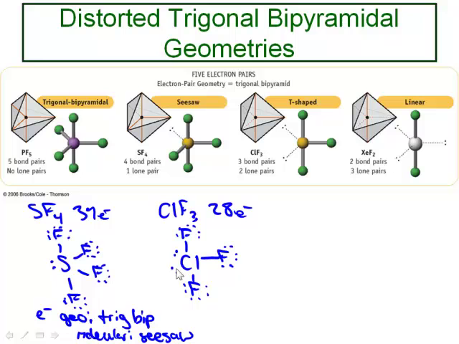Also, I might ask you a question for something like this about bond angles, right? If we look back here at SF4, this is going to be a distorted geometry because this lone electron pair causes greater repulsion. If I asked you to predict what the bond angles are going to be, Luke Williams, what would this one be right there?